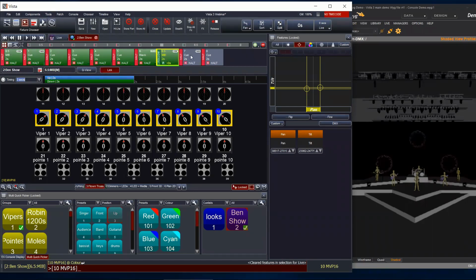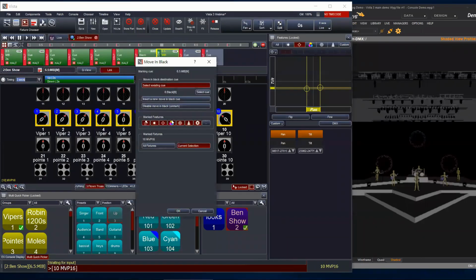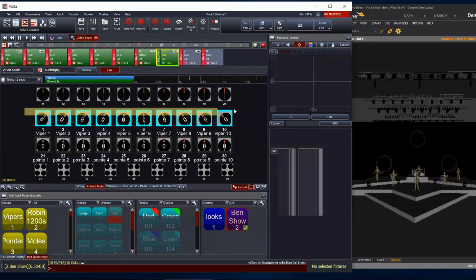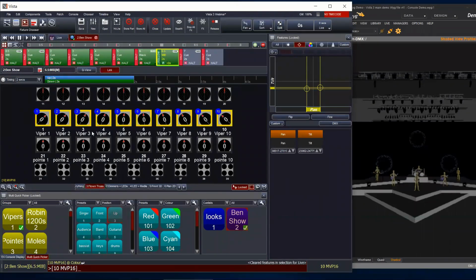So what I could do is remove the move in black for everything and start by putting hard values and just moving these certain fixtures. I'm going to unmark current fixtures. I can also select the fixtures and unmark them there. And now I'm going to go back to my up position on that.